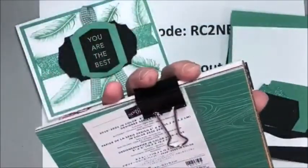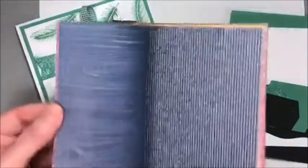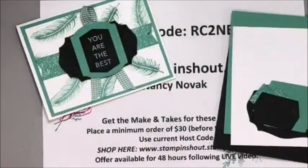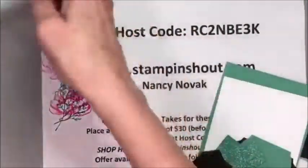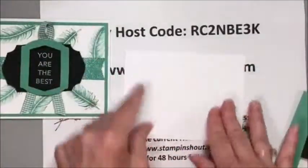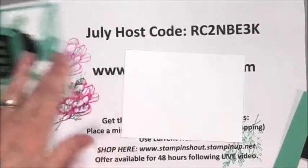And it's 40 sheets, and I think you get 6 of each one or so, and there's a couple of different designs. So that's a really, really good investment. So again, 6x6 paper. Love it. So let's do a little bit of stamping. And let's bring in that feather stamp and Just Jade.